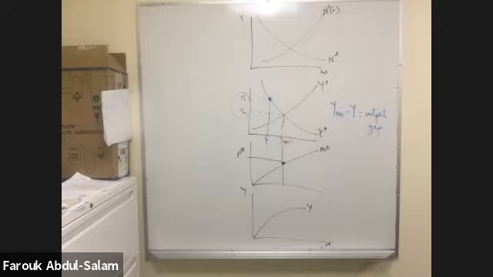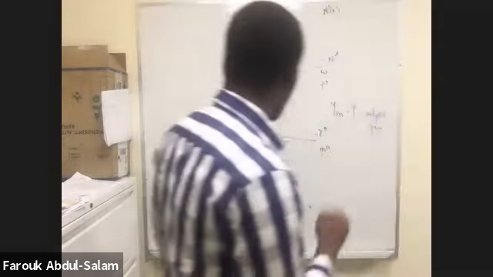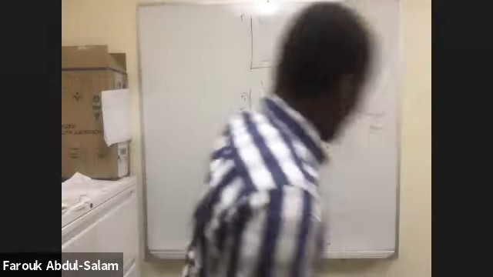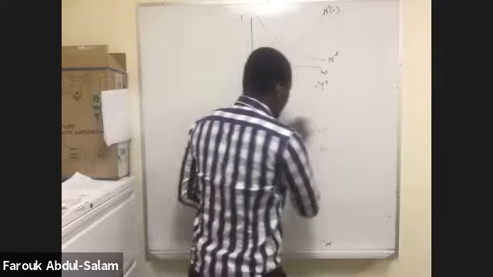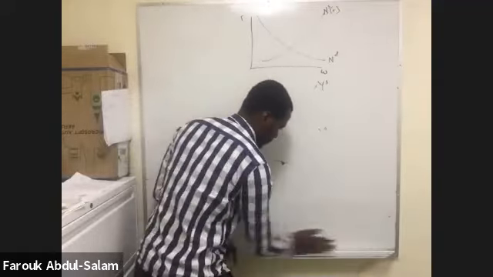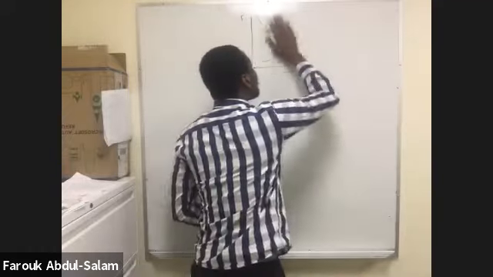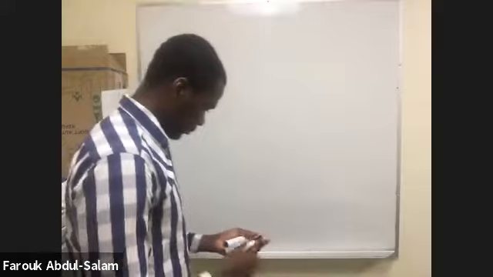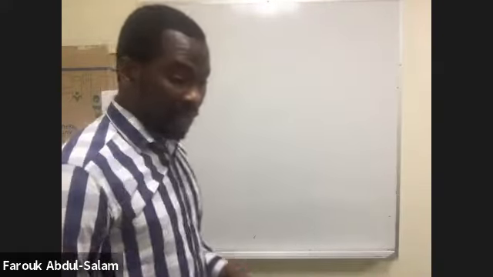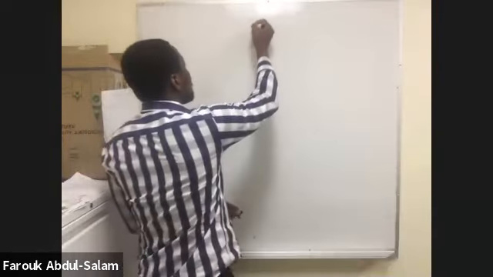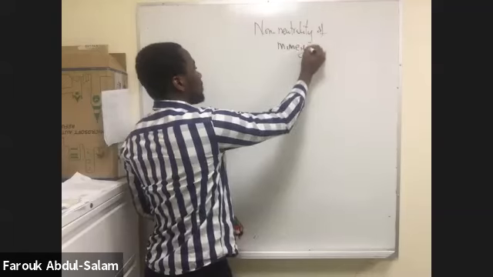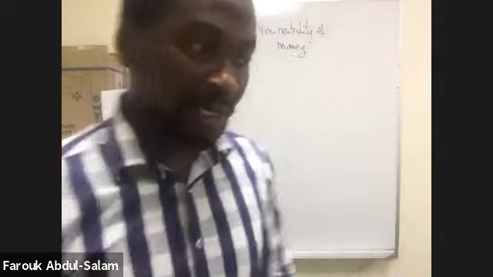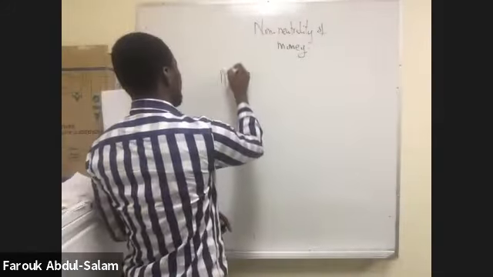So let's quickly see what happens when the money supply changes. And I think that's what you will see on the next page. So let me clean this and make things much clearer. So let's see what we have here. We have money supply. So we are going to prove the non-neutrality of money in the New Keynesian model. So let's imagine the situation where the central bank increases money supply.